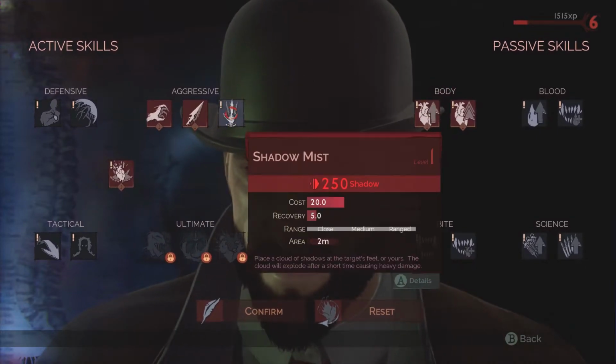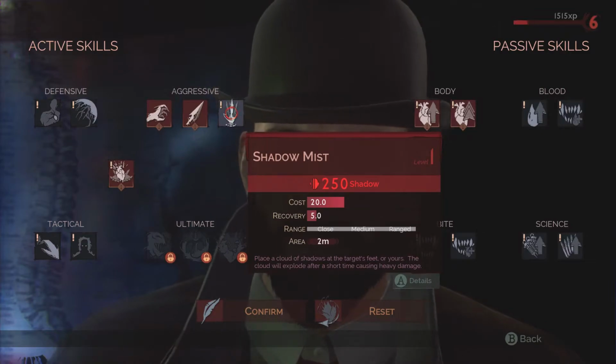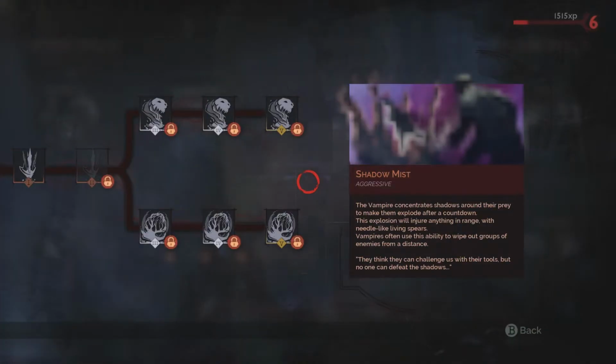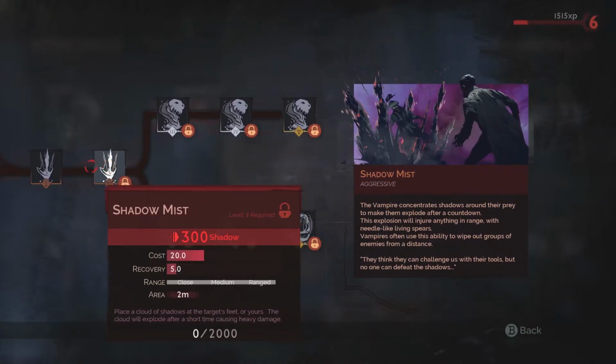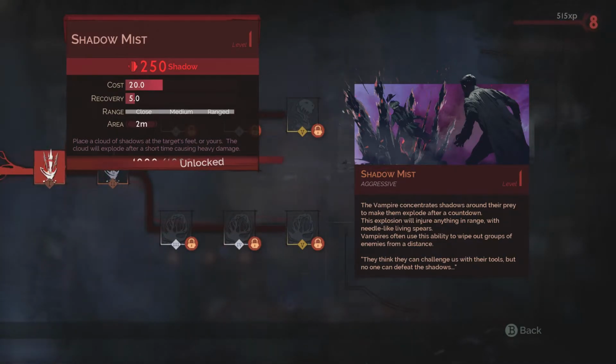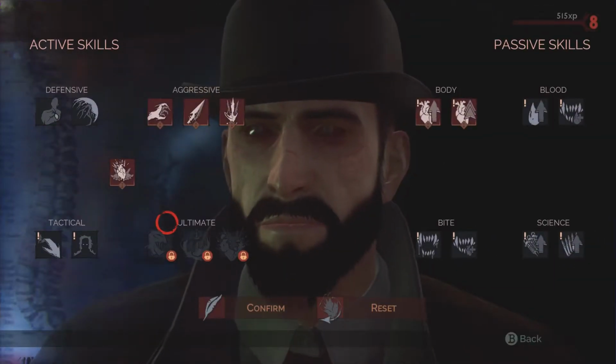Looks beautiful. Let's try out this thing, Shadow Mist. Place a cloud of shadows at the target's feet or yours. The cloud will explode after a short time, causing heavy damage. That sounds fun. Ooh, that sounds very fun. Let's get it. Bam. A new attack for us. That one we're going to have to play with as well.